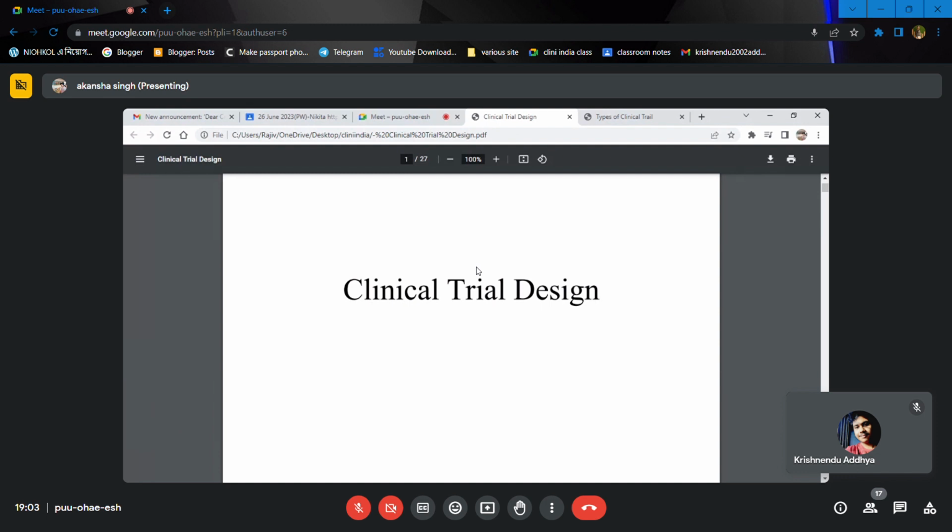So let's start with clinical trial design. When we talk about design, whenever you want to implement anything in clinical research, we are conducting a trial, we give an intervention or standard drug or placebo. So there are some patterns which have to be followed. Although it is mentioned in the protocol, whether it is a crossover pattern or an observational study, everything is mentioned over there, but you have to understand what the clinical trial design is.